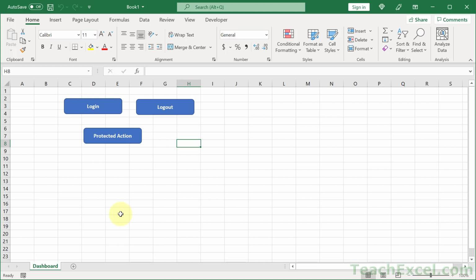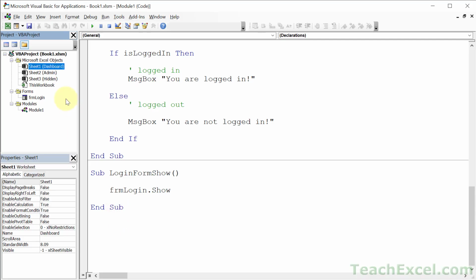Now, one thing to mention before we go is that global variables were used here to track if the user was logged in or not. And depending on how you set things up, you could have issues with that. If you have issues with that, you could also just track the user's logged in status within the admin worksheet. So if we go back here, open this guy up, go to admin, make it visible again, click down here, Excel sheet visible.